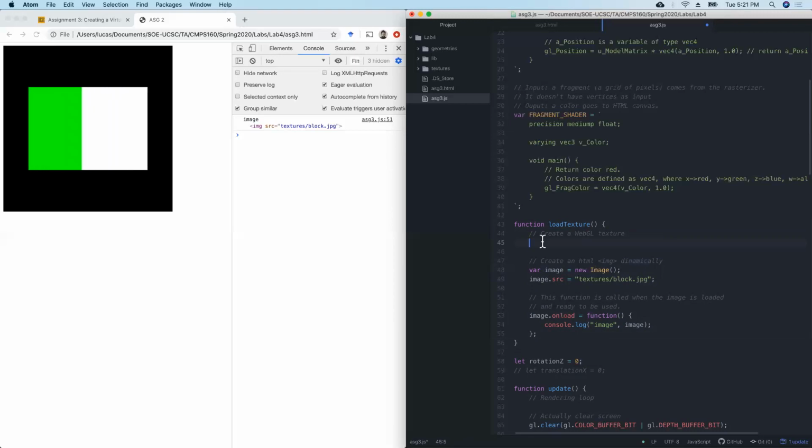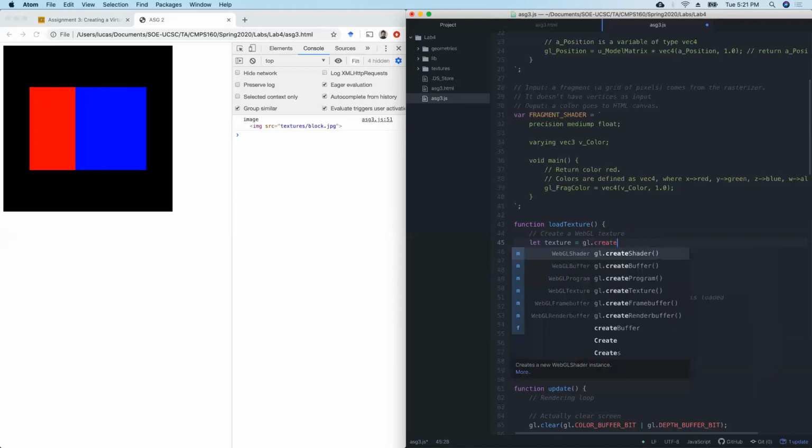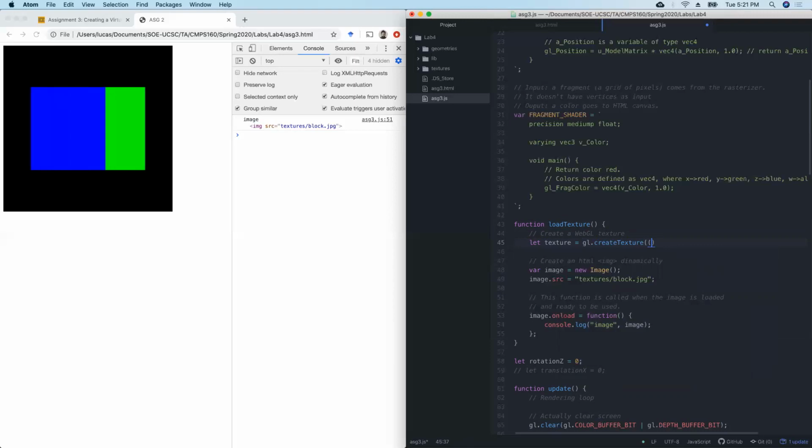So here we can do let texture equals gl.createTexture(), okay? So this is now creating a texture in WebGL, right? And that's it for now, of course. And we have to do something inside here now.